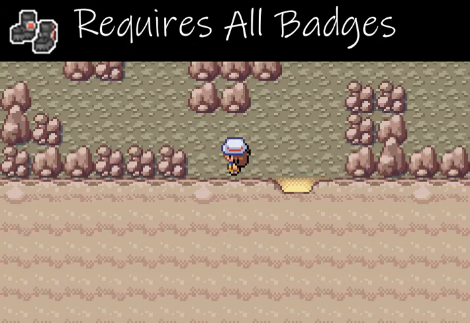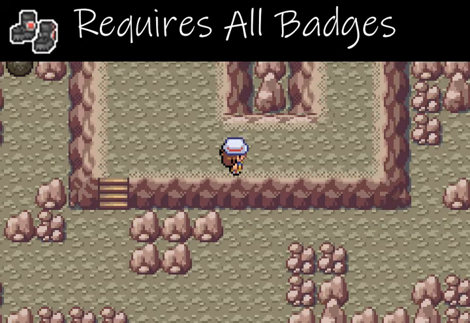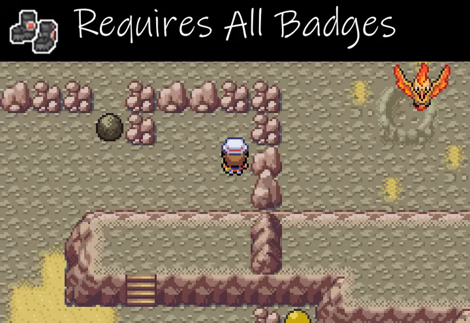And the final item here is actually Heavy-Duty Boots. We can only get this after we have all the badges and we fought the rival before the Elite Four. This one's not that hard to get. You just go up and grab your Heavy-Duty Boots there.